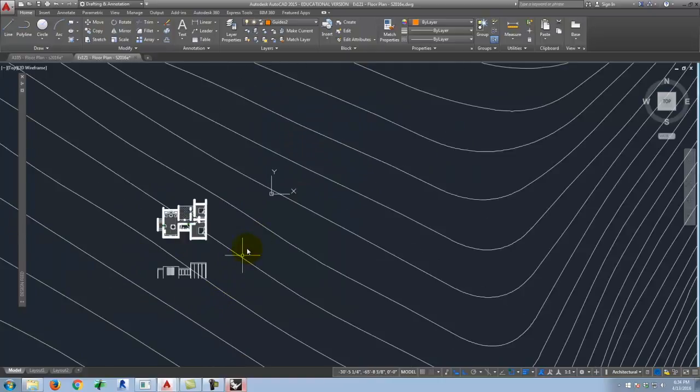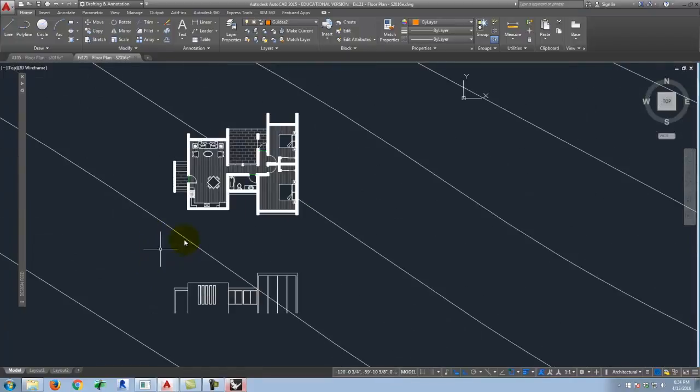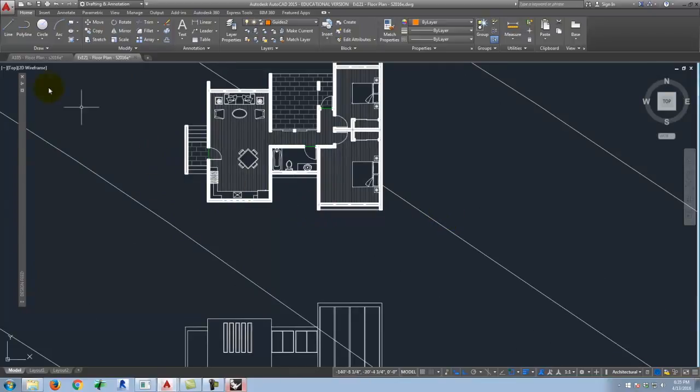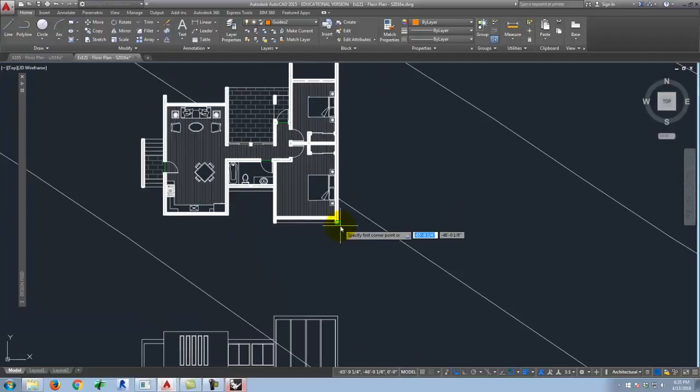And I told you last time what the contour interval was. So what do you guys remember? It's 1 foot in between each of these lines. So if I were looking at this building elevation, the elevation is a flat drawing that's taken right at the point that's closest to you. Okay? So if I were to draw a line that went across right here, that would be the point at which I was taking my elevation. So what I'll do, just to kind of give us a sense of where that is, I'm going to use the rectangle tool, and I'm going to draw a bounding box around my building.